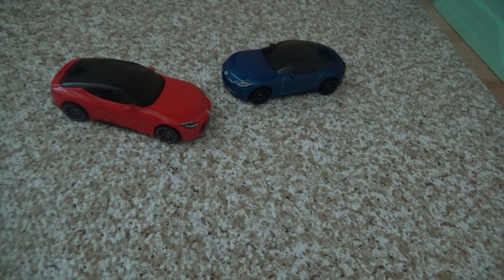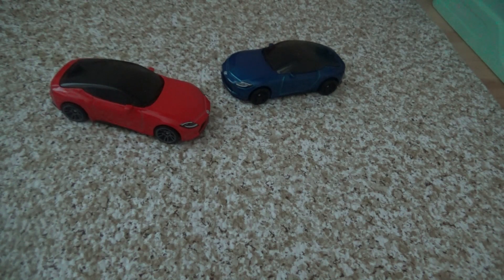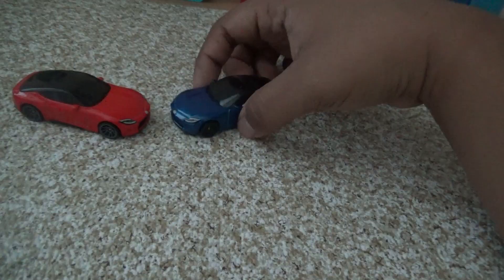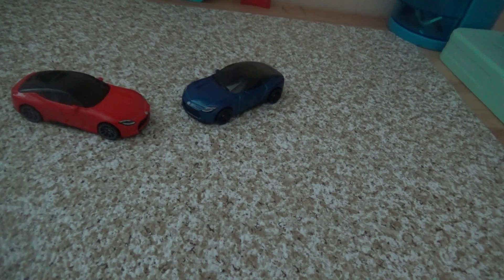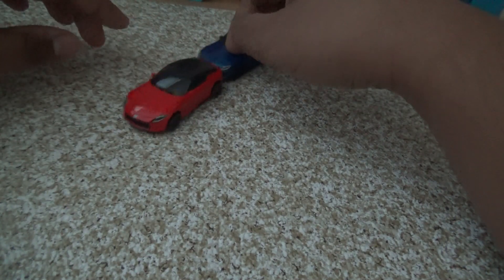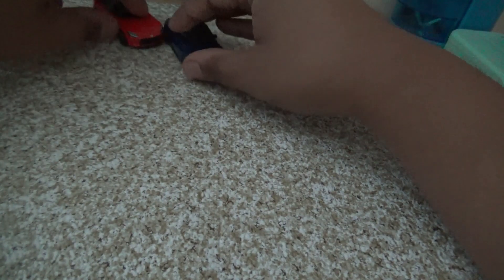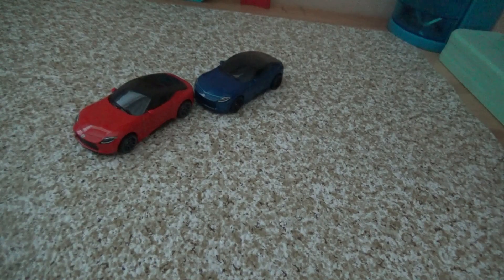Let me move some cars so we can do some push testing real quick. Overall, I'll give the Nissan a 7 out of 10 — there are just some parts I don't like with the Nissan, but hey, it is what it is. Here it is — really love the Nissan, it's not a bad model. It pushes decently, not bad. Yep, still sliding but that's not bad.